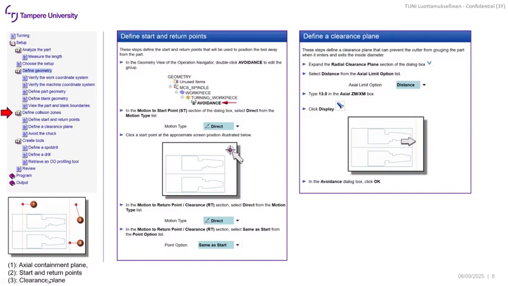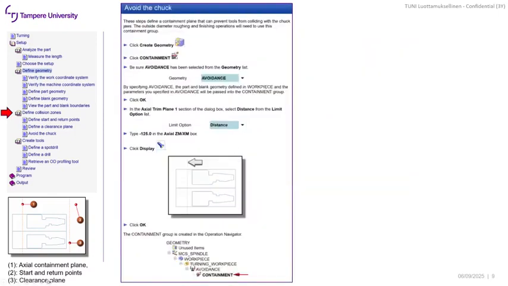After that, we also need to define another geometry that is called containment. And in here, we are defining the geometry as avoidance. So these are the typical vocabularies that you need to be working with: defining geometry that is called containment, but you need to define the avoidance, which means avoiding the collision of the parts or the chuck itself as an avoidance.